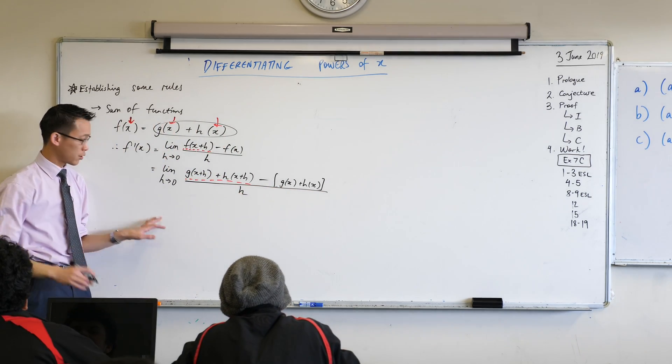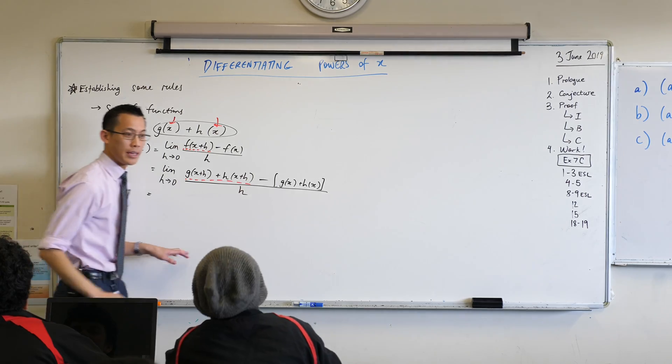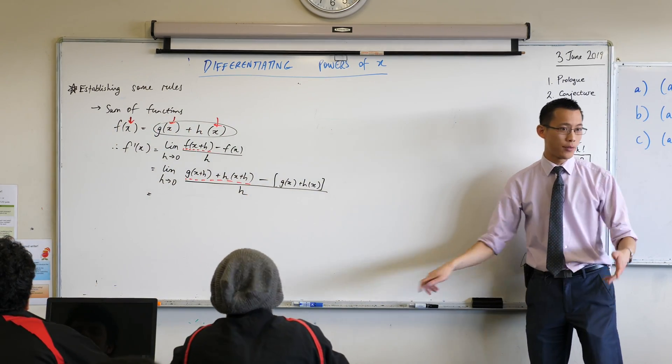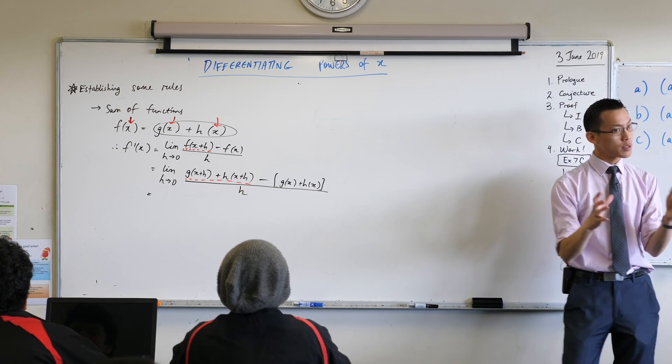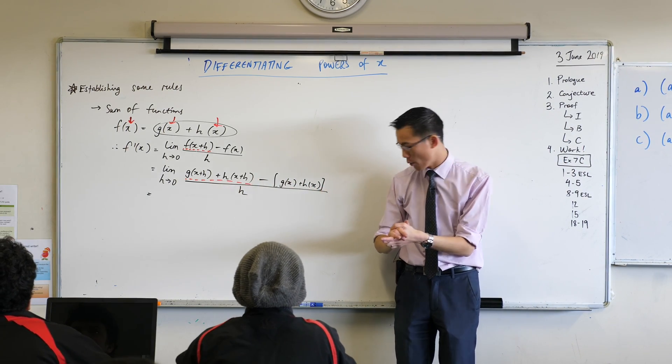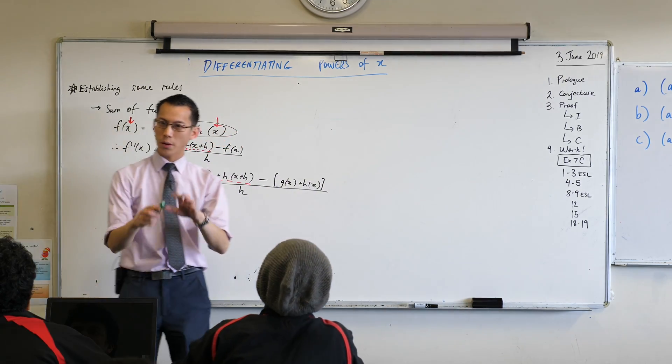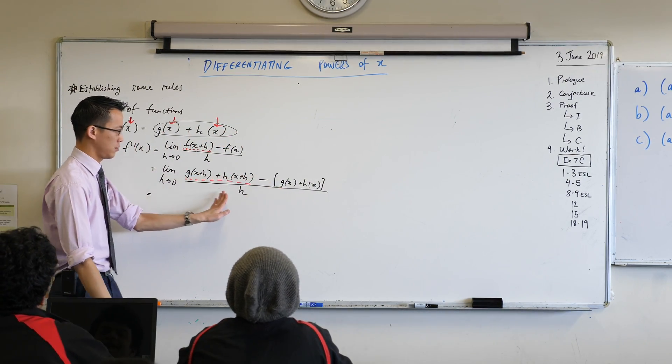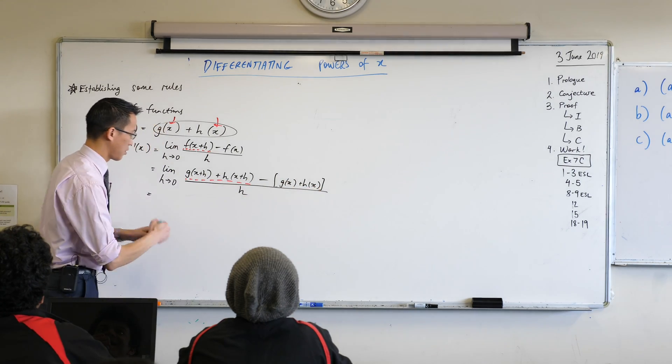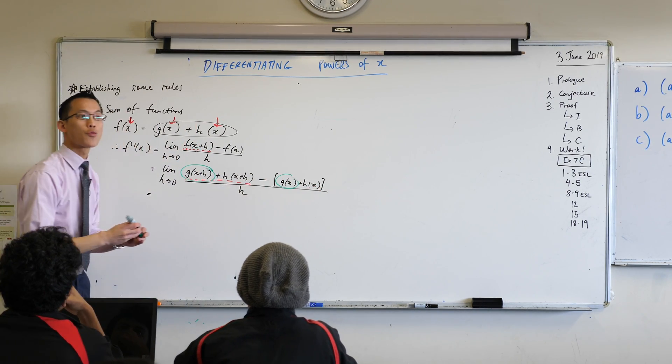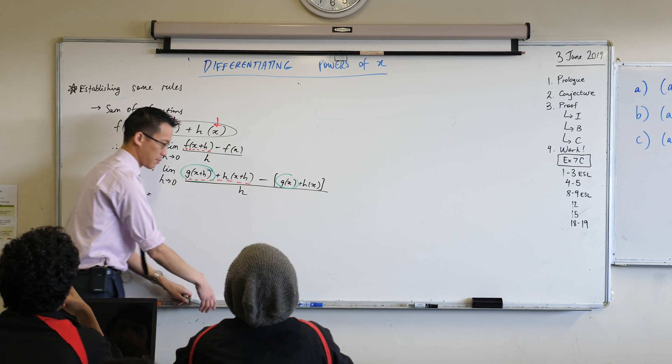Okay now here's the thing that's important about this. Look closely at this numerator. You've seen before, like when we were factorizing quadratics and stuff like that, sometimes it's very helpful just to rearrange something and you can see it in a more helpful way. The way I'm going to rearrange it is I'm going to pair up the g's with g's and h's with h's.